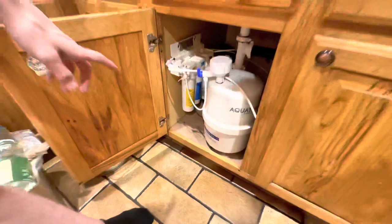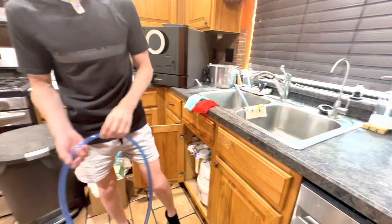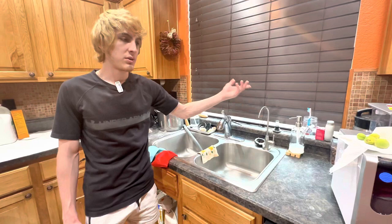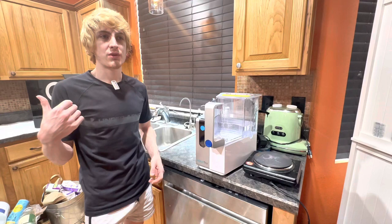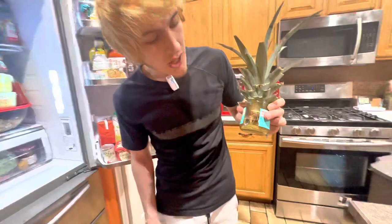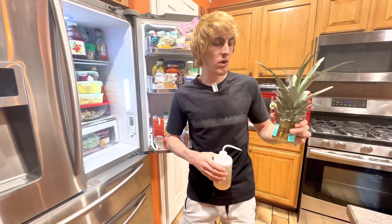I don't use tap water — I use reverse osmosis filtered water from my Aqua True under-the-sink filter, filling 5-gallon jugs with a hose for all my plants. I haven't experimented with tap water because it's heavily chlorinated here and you might get different results. This water is about pH 6 to 6.5. The seeds like just fresh water for the first couple of weeks; when I transfer them to the bucket that's when I give them their first bit of nutrient water. I've been sitting on these pineapples for a month or two in a yogurt cup, and after the roots got a couple inches long I started to squirt a little nutrient water in there to keep it low maintenance.